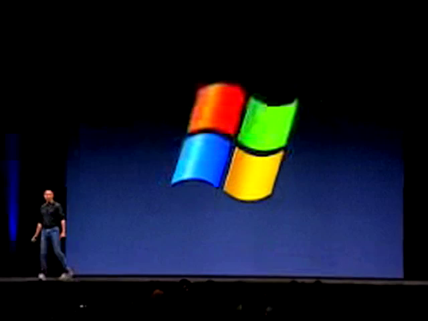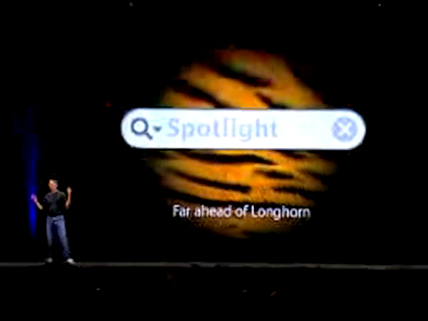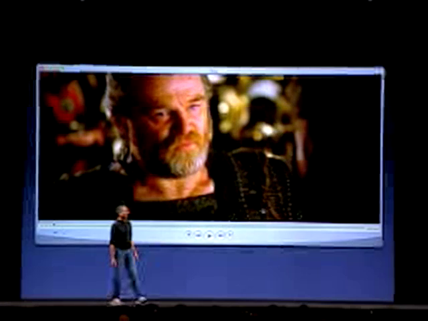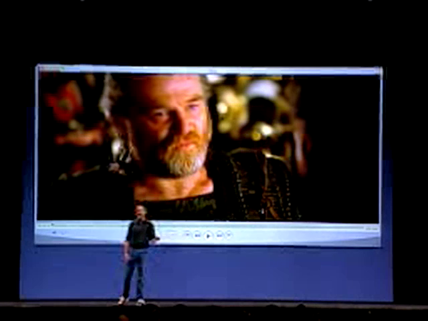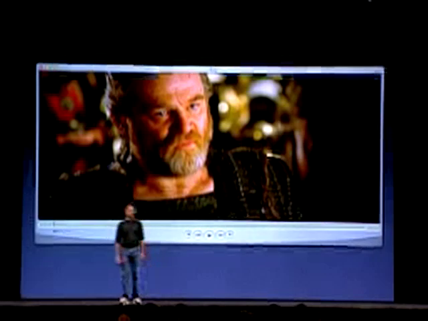An even better Windows citizen. Spotlight, the most revolutionary technology we've introduced in an OS in years. We think we are so far ahead of the competition on this, and it's going to ship in the first half of next year, at least a year before anyone else, and we think with a far more mature technology. H.264 video, the new industry standard that's going to be built into every high-def DVD player in the future, and we're going to build it into Tiger the first half of next year.